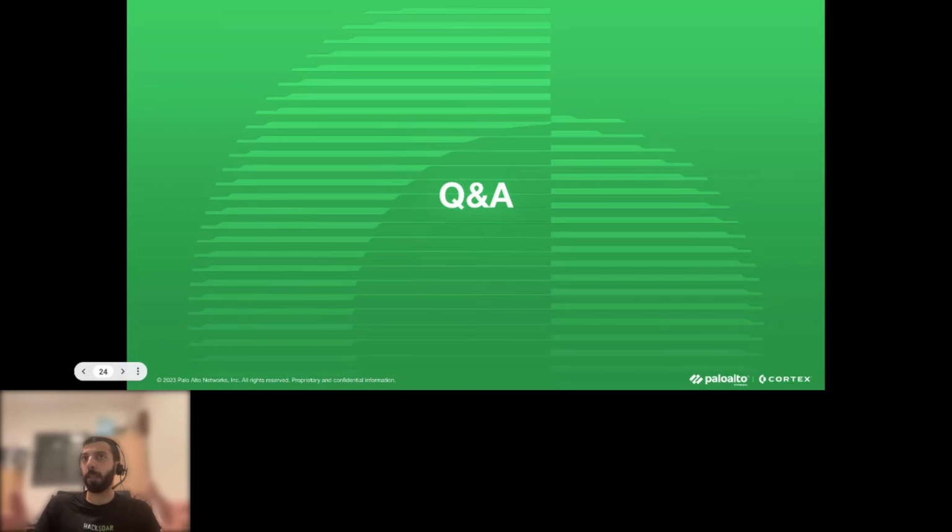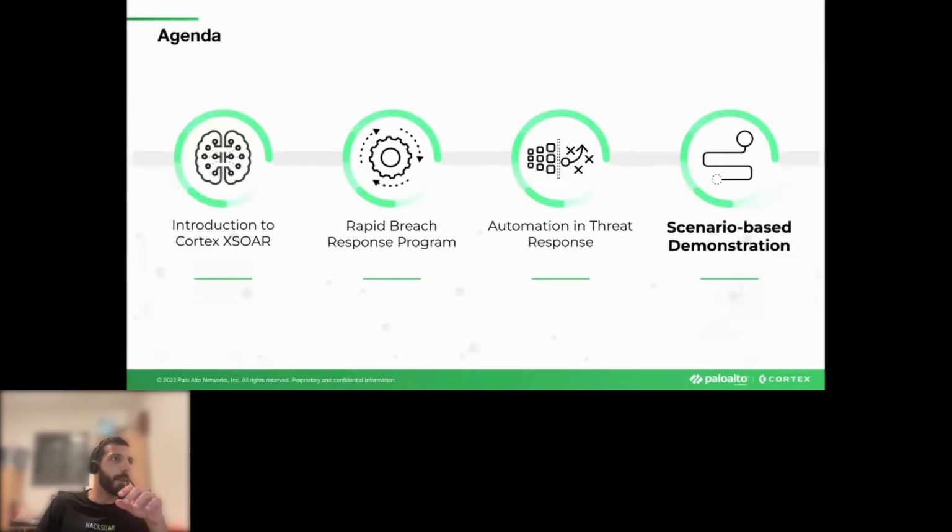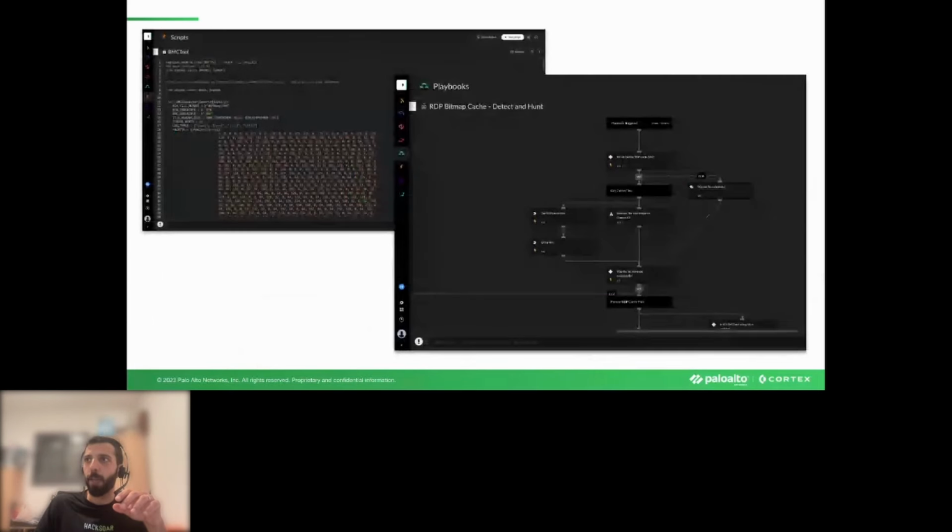So first I can use the CLI, XSOAR CLI, in order to do it. Let me see if I have a screenshot here that shows XSOAR CLI. One second. Okay, so you see this CLI at the bottom of the right screenshot. It allows you to run the commands directly from there, okay? Let's say in an incident war room or in your playground, which is a more generic way to run commands without any relation to any incidents. So once I get the indicator into my current incident, okay, I can do whatever I want there. I can either run a playbook based on the incoming indicator, or run another script on it and basically do whatever I want with any content present in XSOAR.